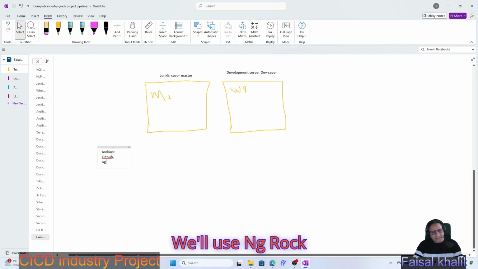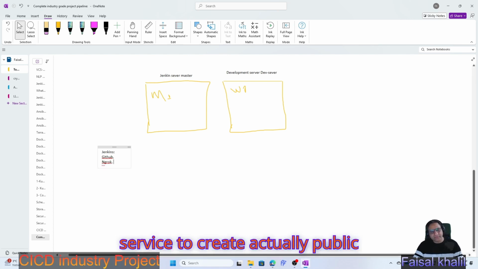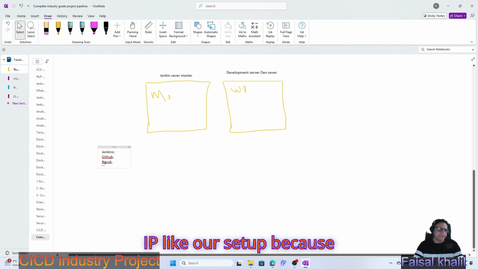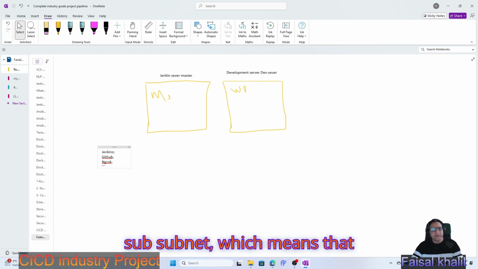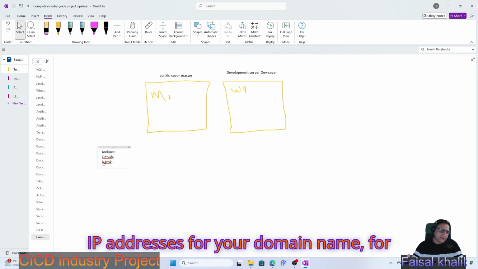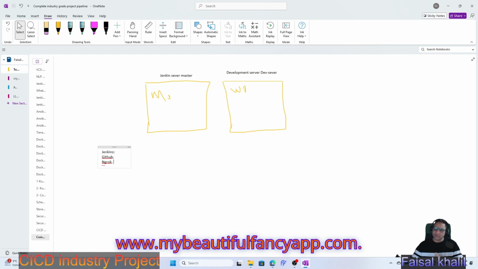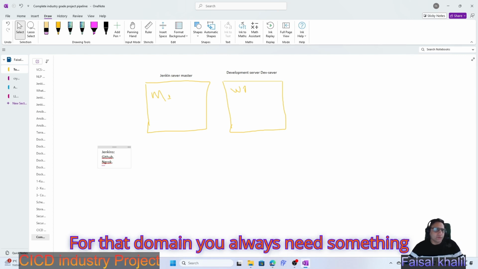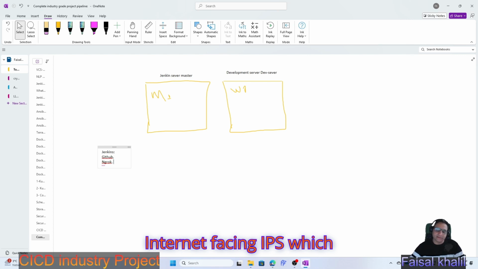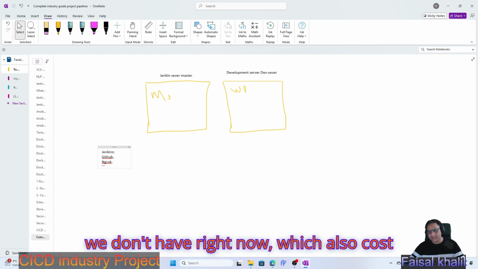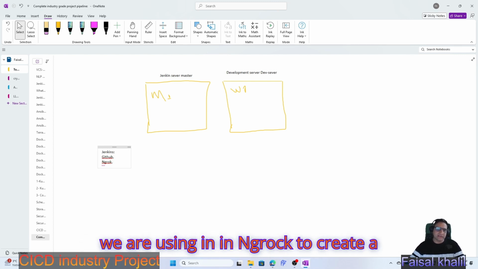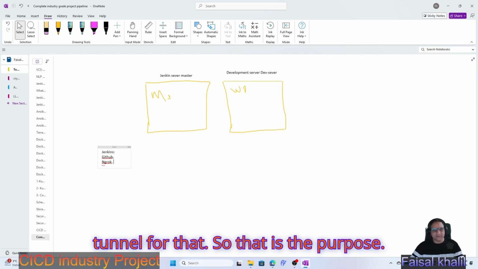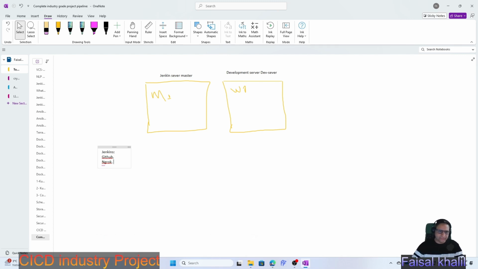We'll use the ngrok service to create a public IP for our setup, because virtual machines are completely on a private subnet, which means that normally you use public-facing IP addresses for your domain name, for example www.mybeautifulfancyapp.com. For that domain, you always need internet-facing IPs, which we don't have right now, and which also cost money. But what we are going to do is use ngrok to create a tunnel for that. So that is the purpose. I am going to explain everything in a bit.